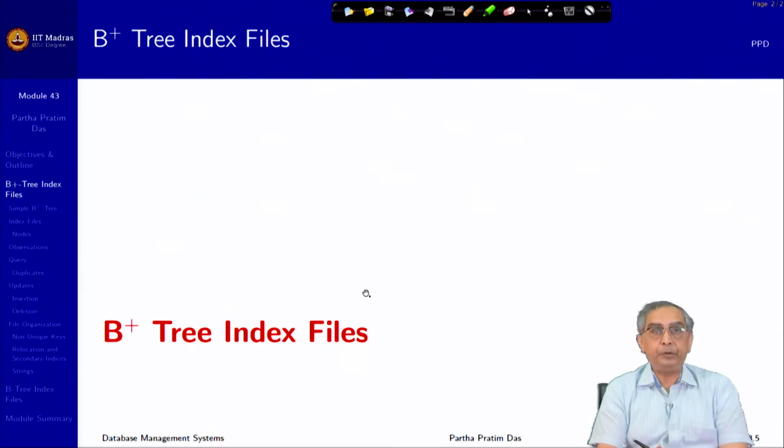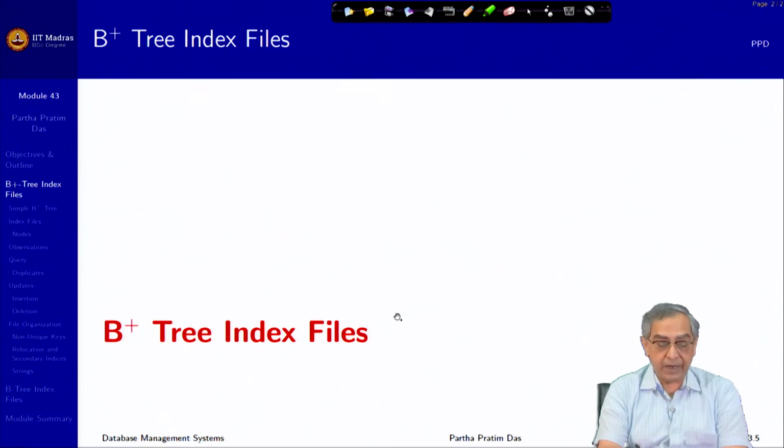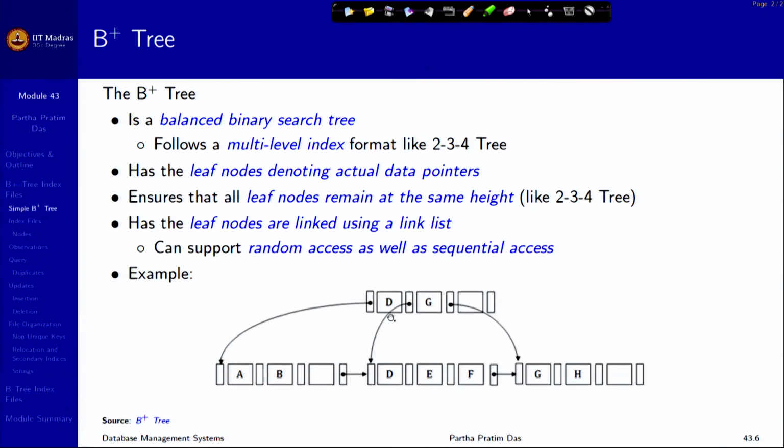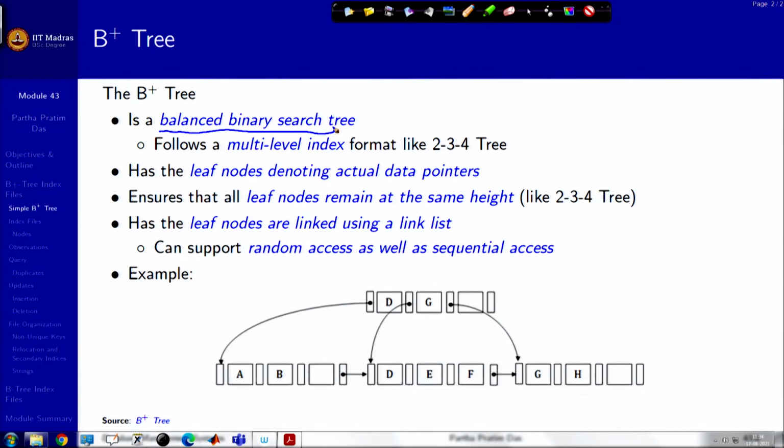Now, coming to B plus tree index files, first let me quickly introduce through a simple example what a B plus tree is. We will have more actual database oriented examples later on, but just to define, a B plus tree is a balanced binary search tree. It will always have a height of some log of the number of nodes.